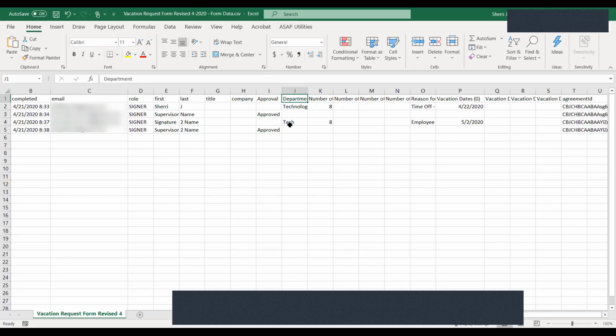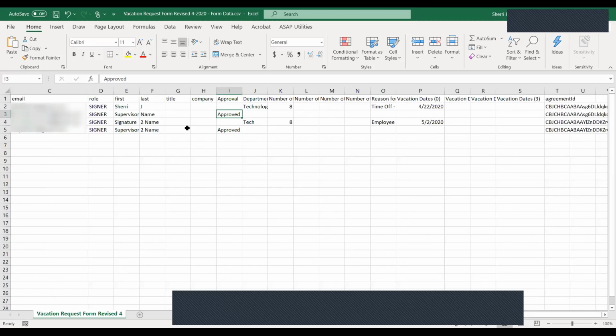Then the value, the approved, not approved. This was, I think, custom button number 1, I believe. I changed it to approval. And if they approved it, instead of having the value of 0 show up here, I put in the value of approved. So it would populate on the spreadsheet with approved or disapproved. So that's why we name things the way we name them on the form. So if you end up with a spreadsheet and you open it, you know what you're looking at. Okay. So any questions about what it looks like when you download the spreadsheet?